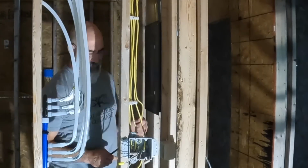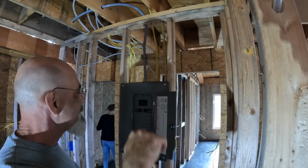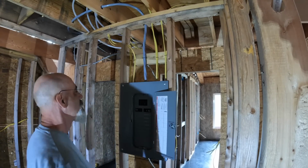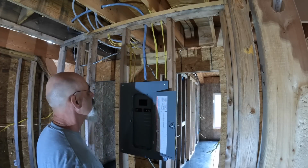There we go. That is the feed. This panel is no longer live. I killed the feed to this side of the house from the other panel. So, even so, I'm still throwing that back.